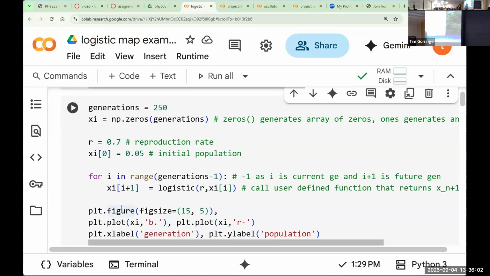You notice here that I only gave one variable to plot. I didn't say plot the generation number as the independent variable and the population as the dependent variable. I just gave one parameter. If you just do that, it takes that one parameter as the dependent variable and plots it as a function of the array index of that dependent variable.